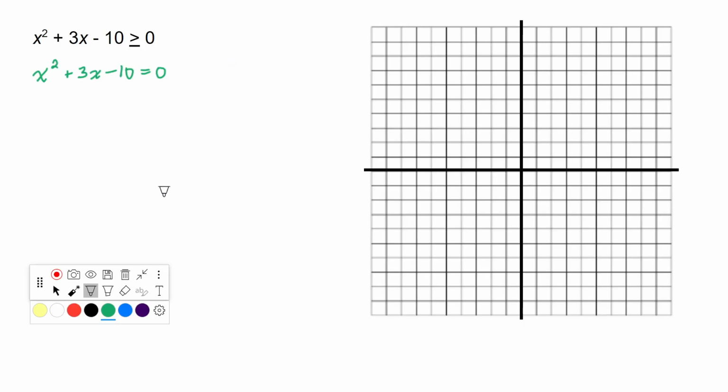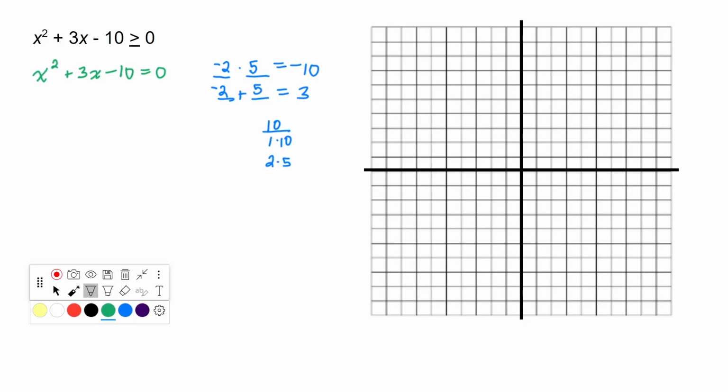So when I'm factoring this, I am looking for what numbers multiply to equal -10, that's the c value, that add to equal 3, the b value. So for 10, we have 1 and 10, 2 and 5. Those are our only pairs of numbers. Well, 1 and 10 are too far apart. 2 and 5 will work if 2 is negative. -2 times +5 will equal -10. -2 plus 5 will equal 3.